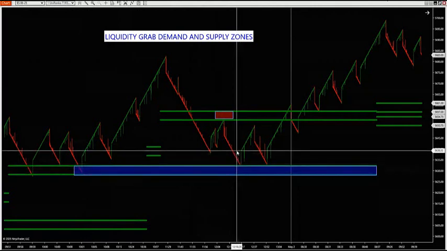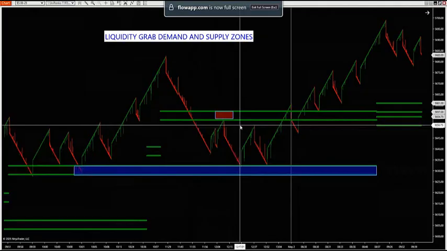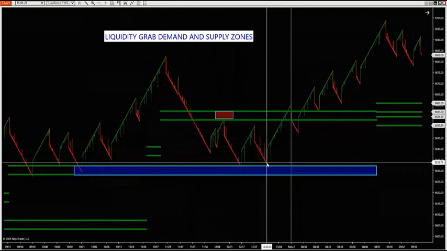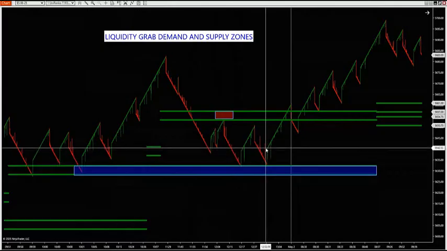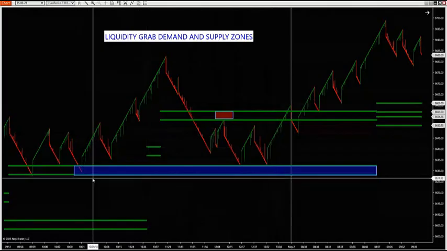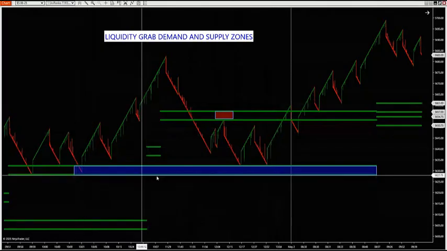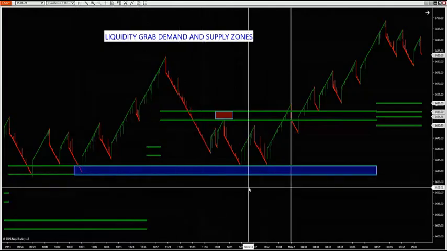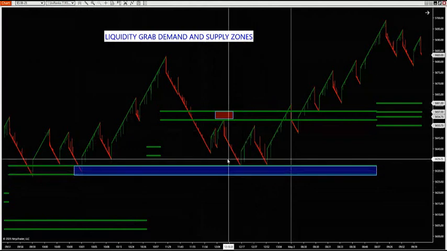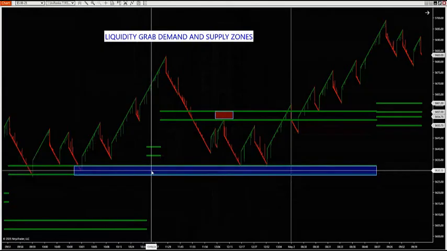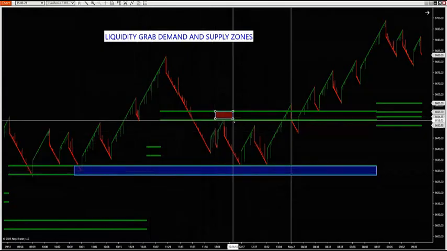And then it proceeds to move, 39.25 on the first push up to 51, an 11-point push. It comes down again, 12.52, touches my demand zone. Once again, we get a rally into the close, 40.5 all the way up to 60, a 20 S&P point move. So you can see that these demand and supply zones are very key, because they show you where major support and resistance can be for major reversals. When you get down to these accumulated liquidity grab buy and sell zones, major possible reversals can happen.